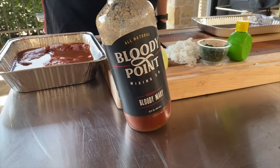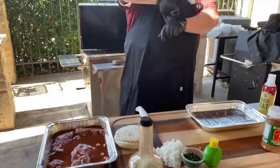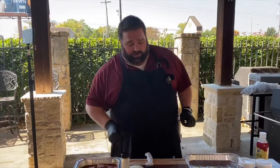It's got no high fructose corn syrup or junk like that in it. As a matter of fact, I'm looking right now — first ingredient: water, tomato paste, distilled vinegar. It's good stuff. If you like Bloody Marys, pick it up. If you like to marinate stuff, pick it up. But that is not the only thing we're doing with it.